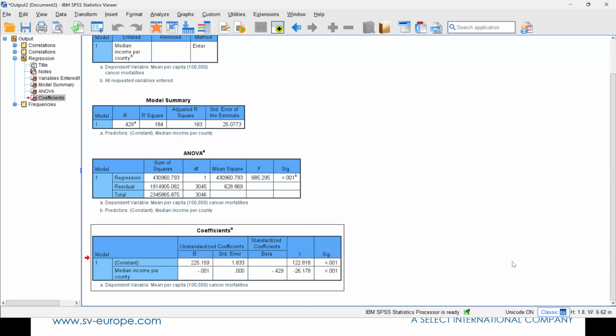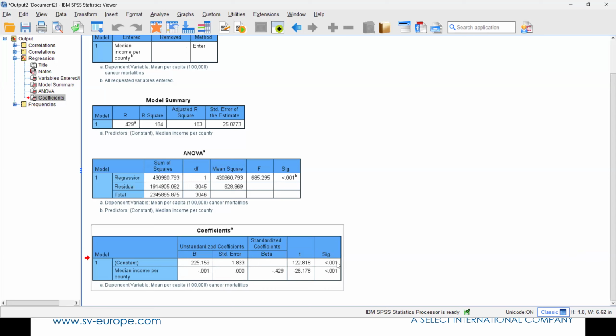That will give you your prediction, your estimate, based upon this variable of the median income per county on the cancer rate per capita.